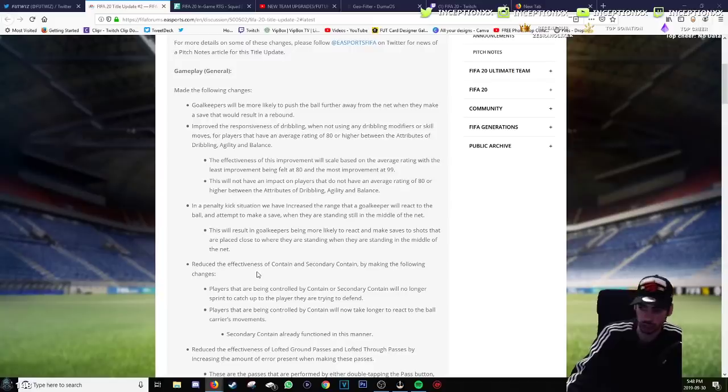But I like this one though, reducing the effectiveness of contain and secondary contain, where they don't run after players. I like that. The only problem with that right now is that, again, the switching is not up to par. The L1 switching is great. It's the right stick switching that doesn't really work that well. So that's going to be a little bit of a concern over there.